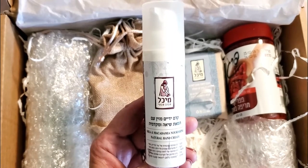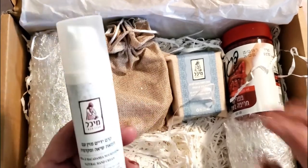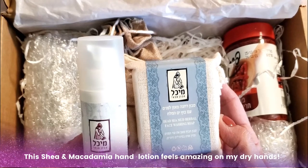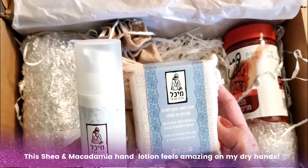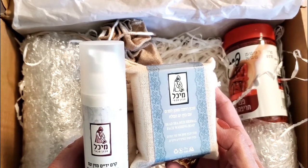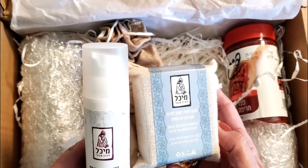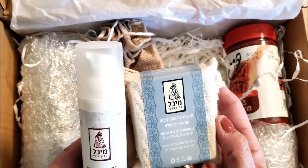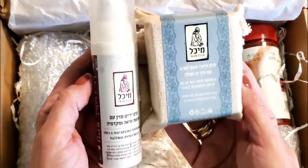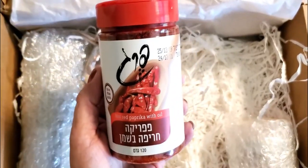Next is a nice-sized hand cream, and paired with it is a handmade soap. The brochure notes that even when you wear gloves, your hands can still wind up dry after cooking and cleaning. Instead of antibacterial soap that dries out skin, you should wash with a natural moisturizing soap and use the cream several times a day. These natural skincare products from Saban Macal are super thoughtful — very relevant to the times we're living in.